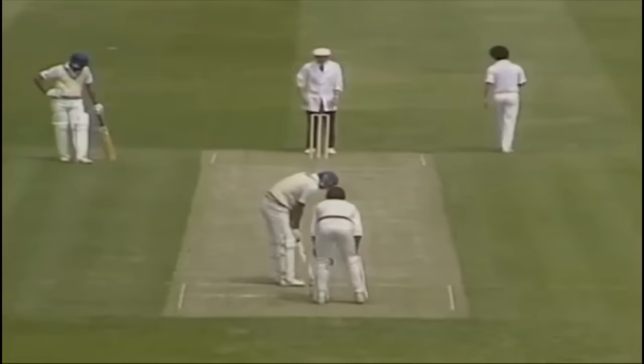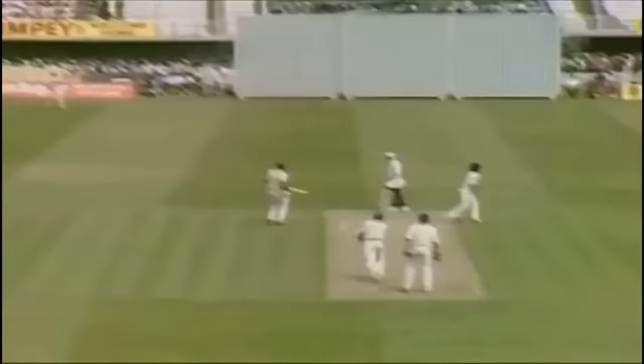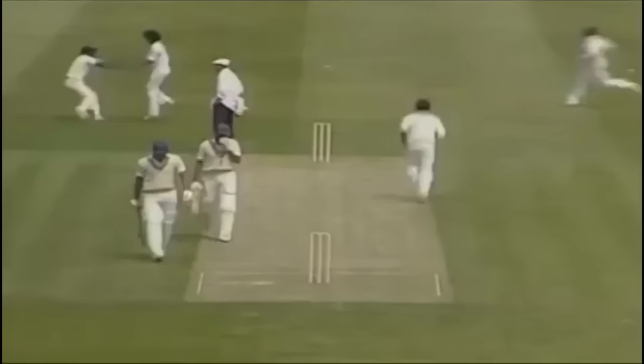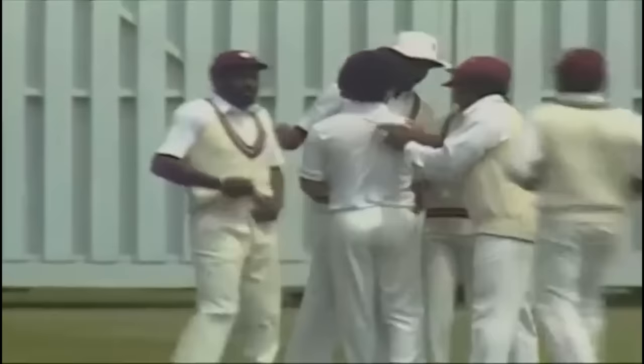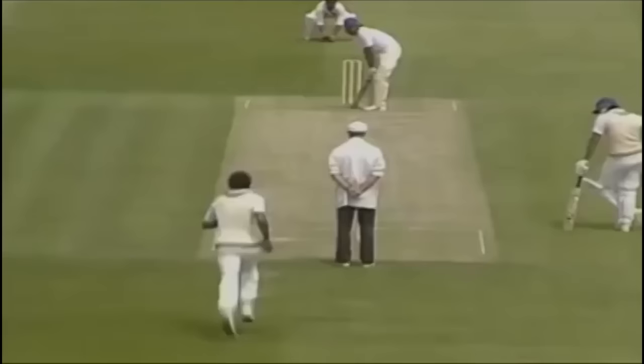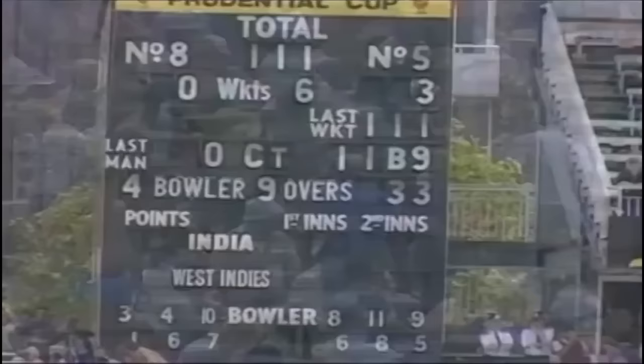Kapil Dev goes to 15. Immediate memories of that marvellous 174 he hit against Zimbabwe. This time, not waiting for the chance to pick the gap, he's hit it straight down, long on, and that is a tragedy as far as India are concerned. They've been trying to get after Larry Gomes. And straight to the man behind square leg, Andy Roberts. Has struck Joel Garner, who has taken a very good catch away to his right hand side. Kirmani is out without scoring, and India now are 6 down and in awful trouble.